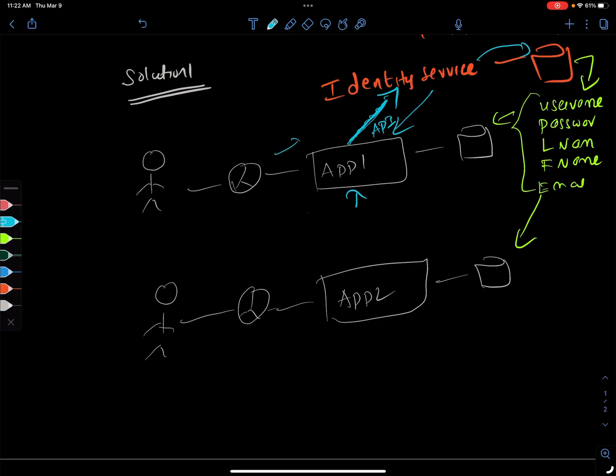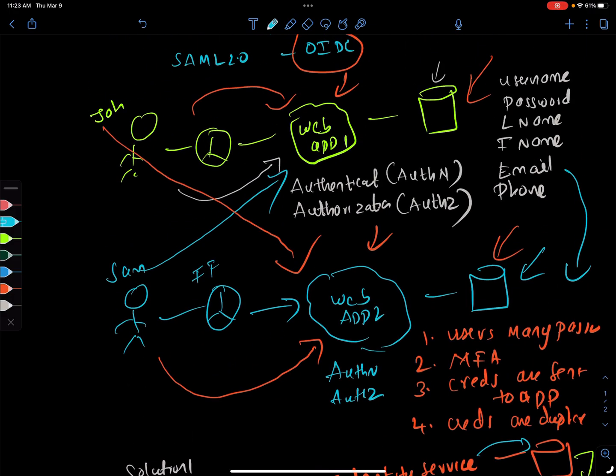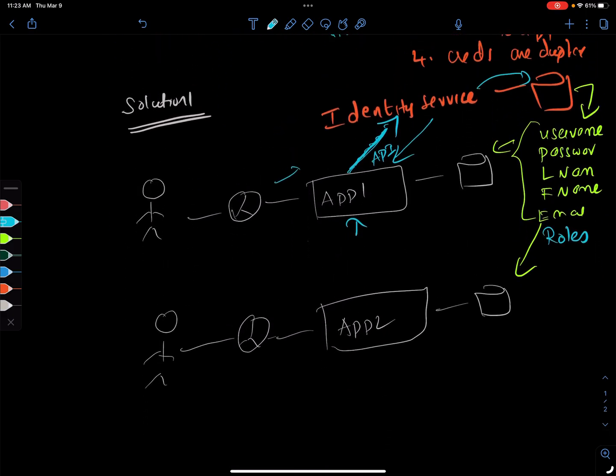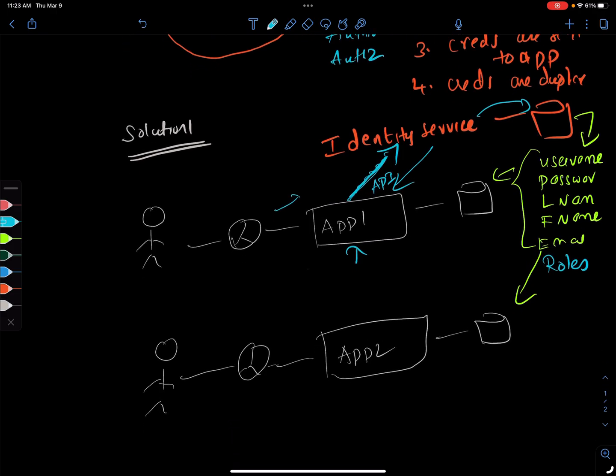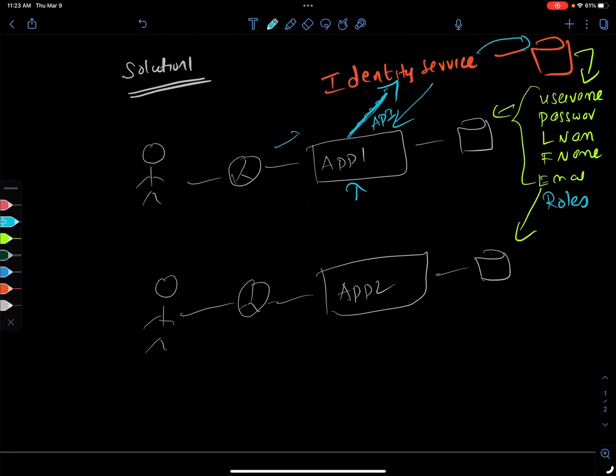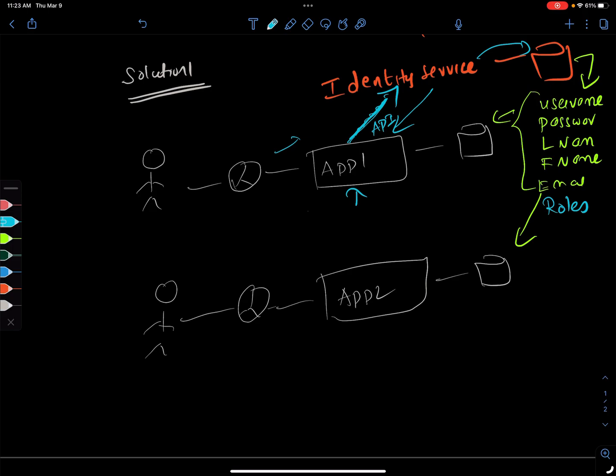So one important thing I failed to mention last time is one of the fields in the table will be like roles, right? So what permissions is the user allowed to do, right? So authentication, which we saw here, is who you are, right? And then authorization tells you what you can do in the context of the applications, like what permissions you have, right? So that is something which we can revisit at a later time. But for now, assume that it's stored in the identity service itself.